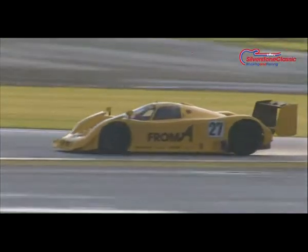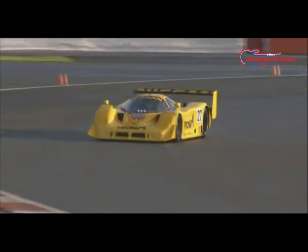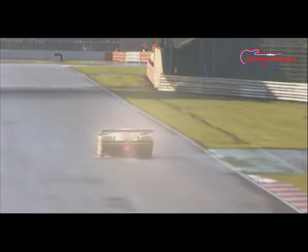Now Steve Tandy will start to improve now. He seemed a bit slow out of the blocks, but looks like he's starting to build a bit of speed up now in the 27. I have Duncan Mackay, who can tell us what the track conditions are like. Duncan, what are they like? It's not too bad now. There's still puddles around, but you can see where they are.